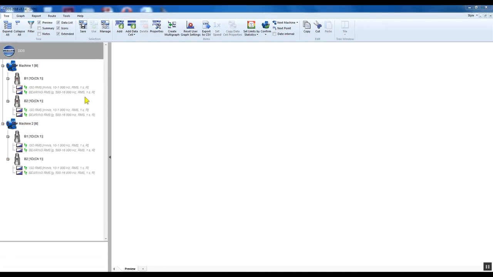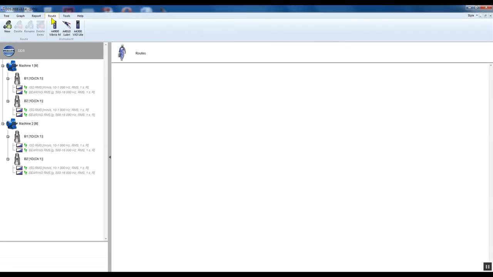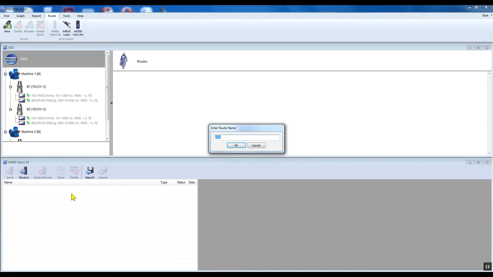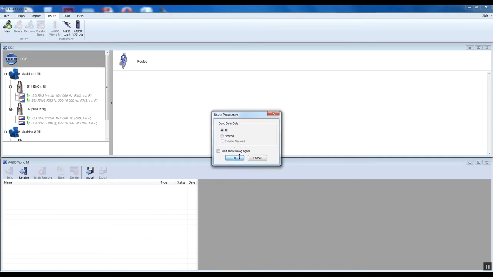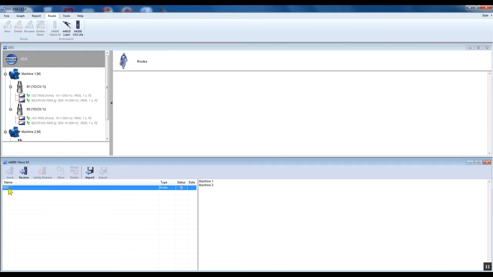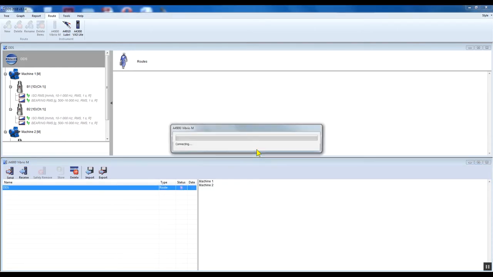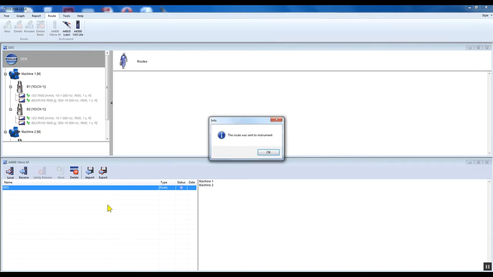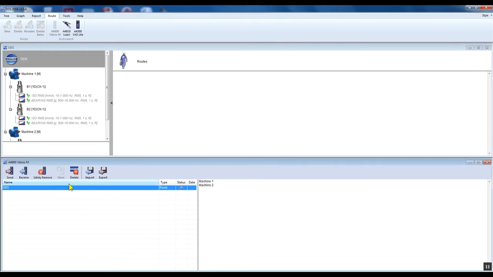Let's transfer the root into Vibrio M. Connect the Vibrio M with PC through USB cable. In DDS, go to Root tab and select Vibrio M device. Drag and drop the root into Vibrio M device window. Confirm the root name and confirm the root parameters dialog window. Activate the root and press Send. You should see the USB connector icon on the Vibrio M device. Please always click Safely Remove before unplugging the Vibrio M from your PC.